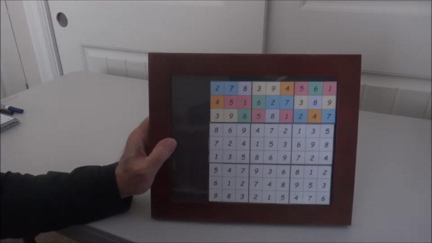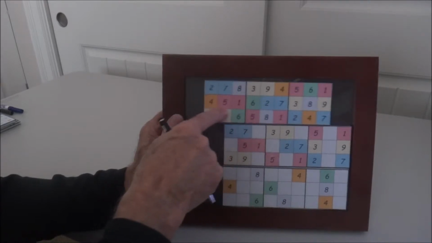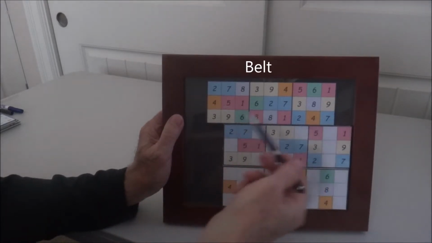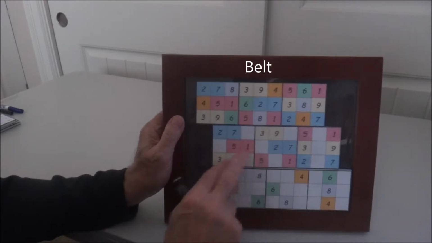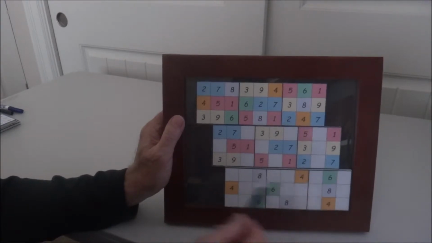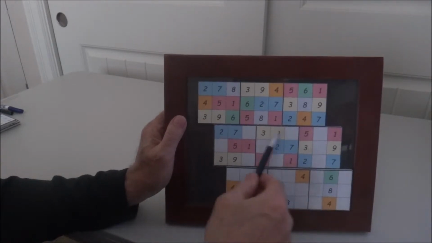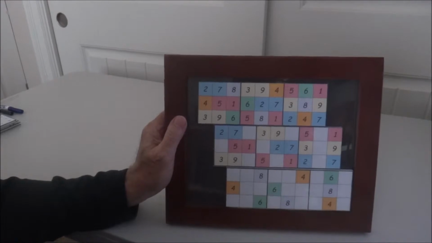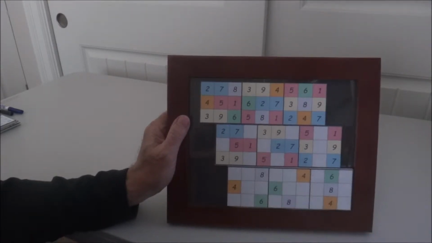Let's take a closer look at this. Here I've broken down this belt. The belt is 3 large squares in the horizontal. I've broken down this belt into the pairs, or the doubles. You can see them running diagonally from left to right: 2 7s, 3 9s, 5 1s, and you can see the singles, which are running in the opposite direction. We have 6s, we have 4s, and we have 8s.